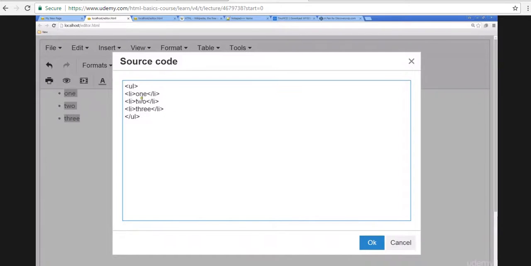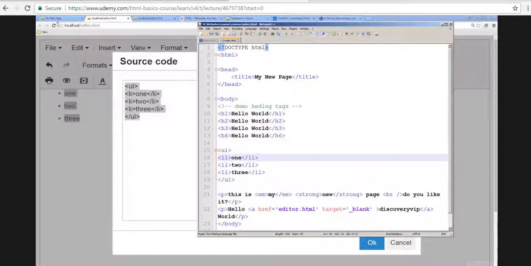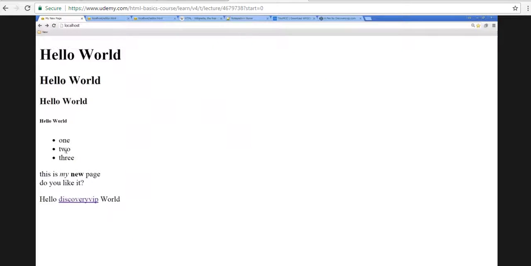it lists out each list item, which is indicated by LI. So that's just the list item. And again, we see that format where we've got an opening and closing, and then the content in between. And then this is what the browser understands and renders out as a list. When it hits unordered list, it knows that this is going to be a list, and it's going to be expecting these list items. I'm going to go ahead and copy this code out into my notepad here and just bring that list onto our web page. And as we can see, we've got this bulleted capability with the lists.